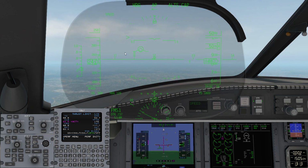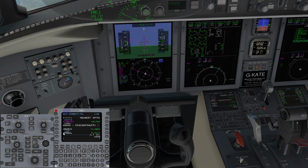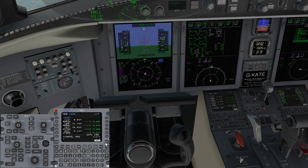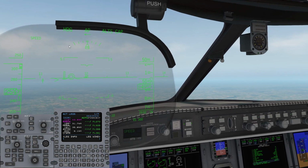So I'm in heading mode at the moment. It was a vectoring departure. Let's go direct to RABIK, and you'll notice when I execute, it doesn't put the aircraft into nav mode automatically, so we still get heading FMAs, so I need to select nav myself.